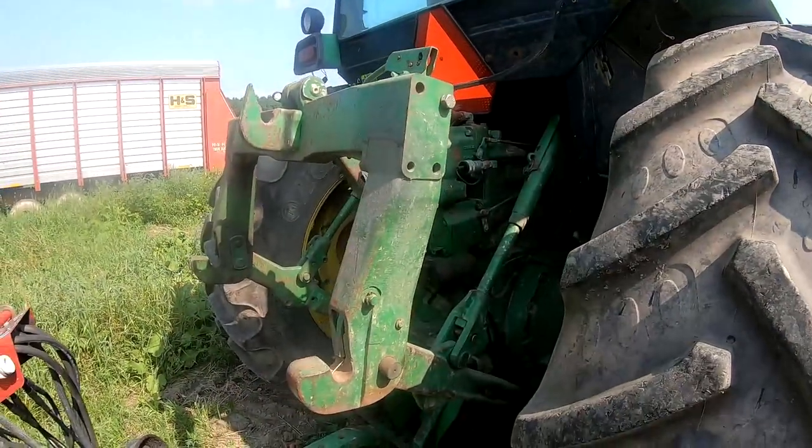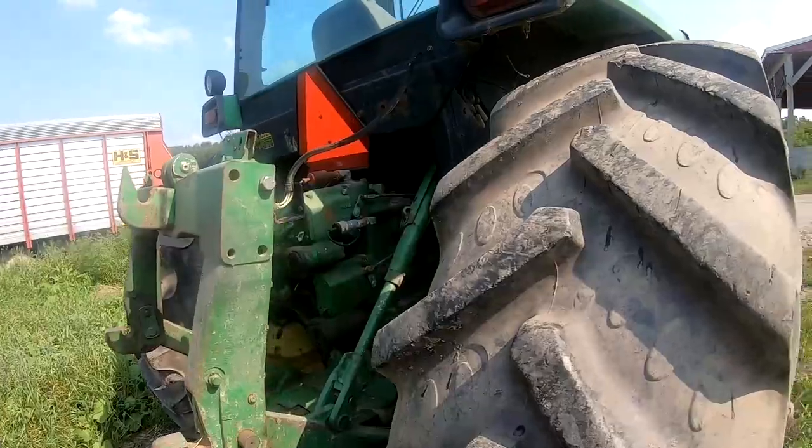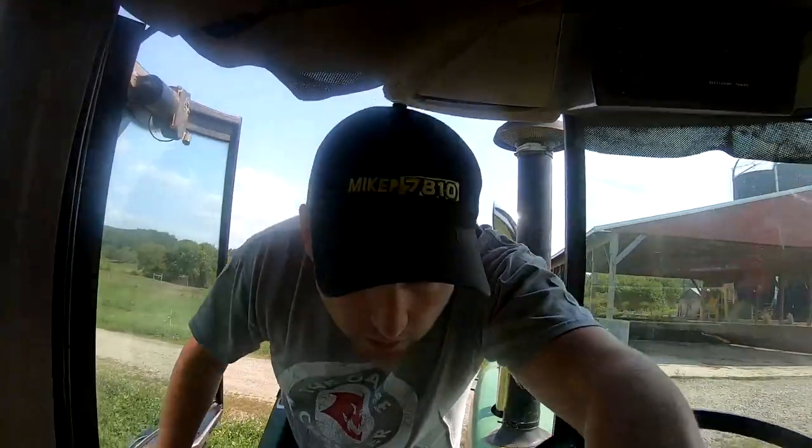I get a mower down here, but for some extra weight, I put the arms back on and put the quick hitch back on. We don't use anything with a 3-point hitch, so we take them off because they just sit there and clang and bang all around the tractors. So I'm gonna pull this up to the shop and take it off. I'm gonna put the PTO adapter on because this has the large 1000 PTO and the grain cart has the small 1000 PTO.